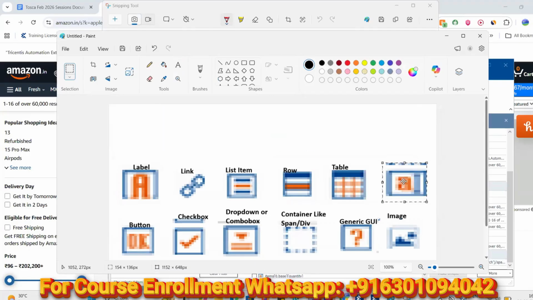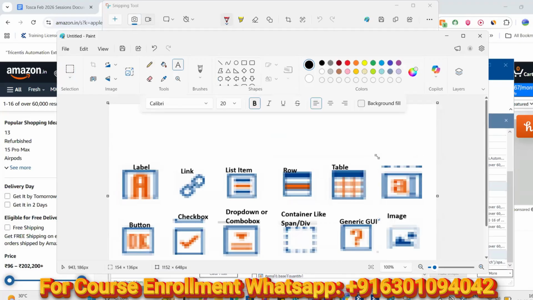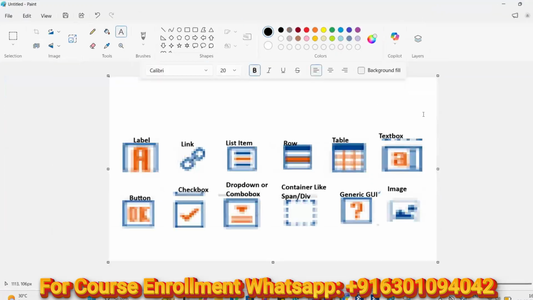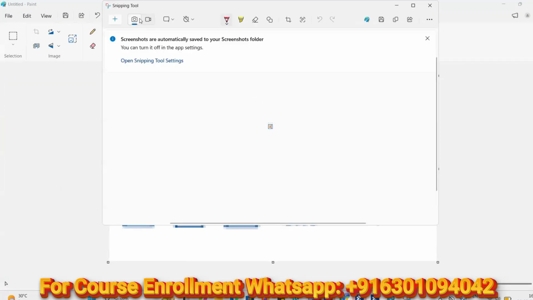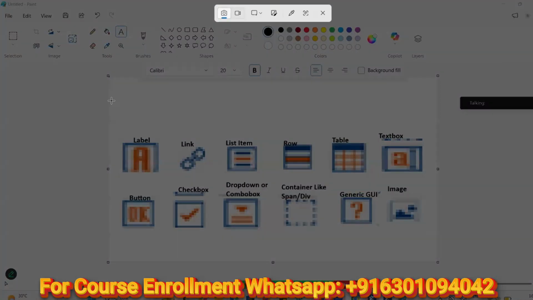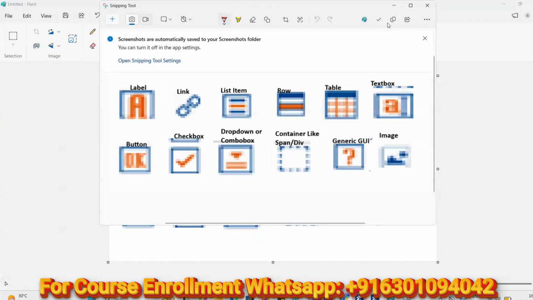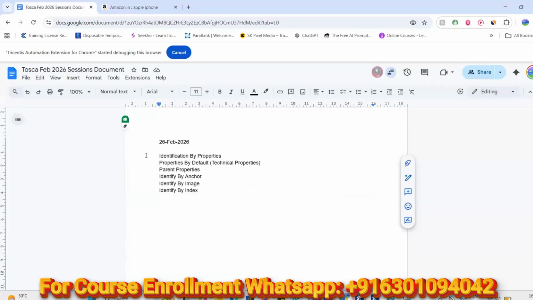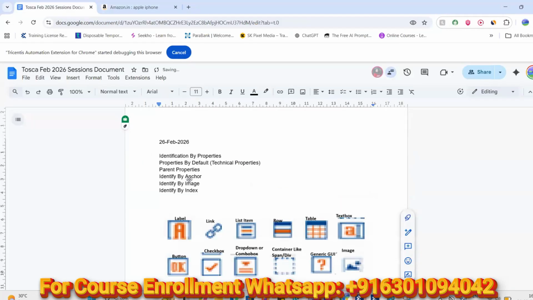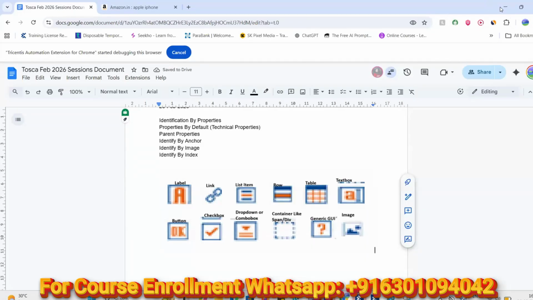This is the text box. Now, paste in the documents.